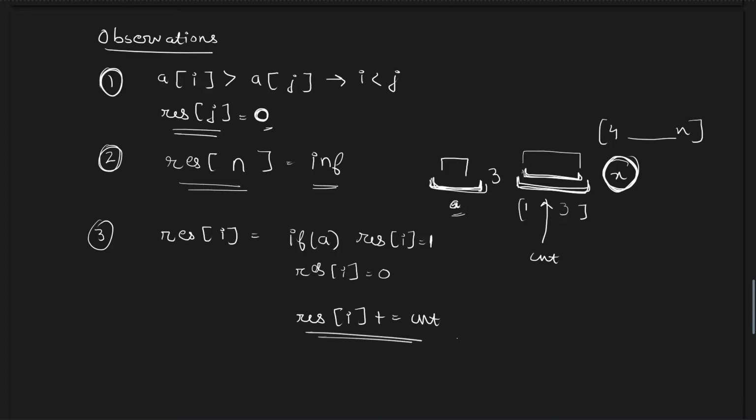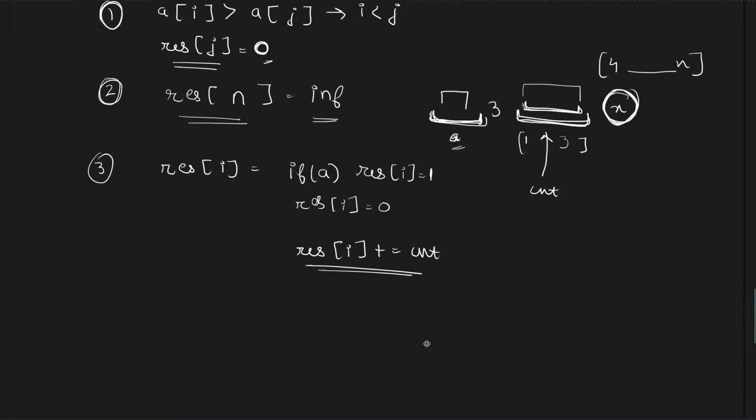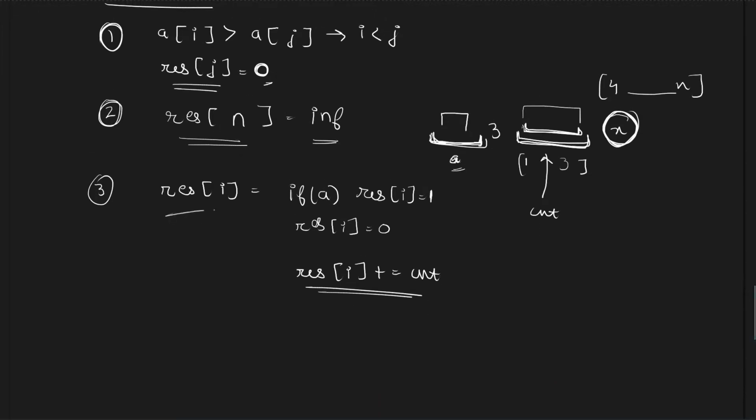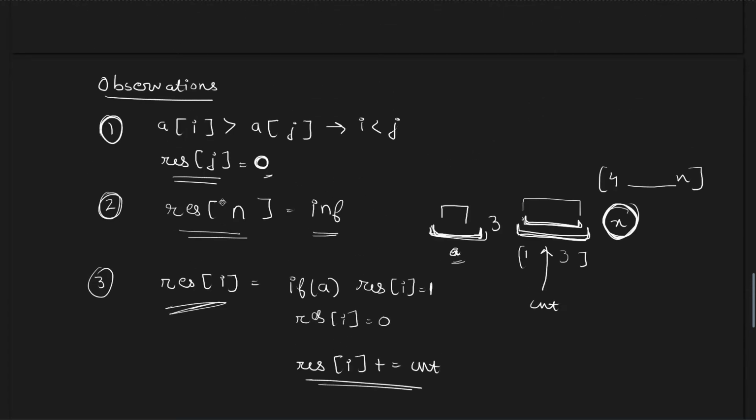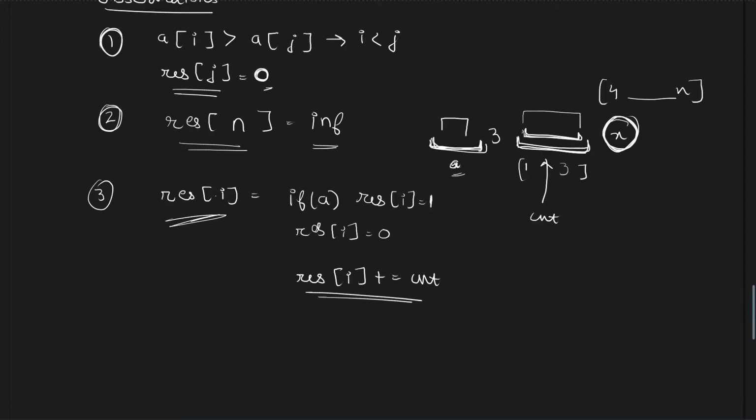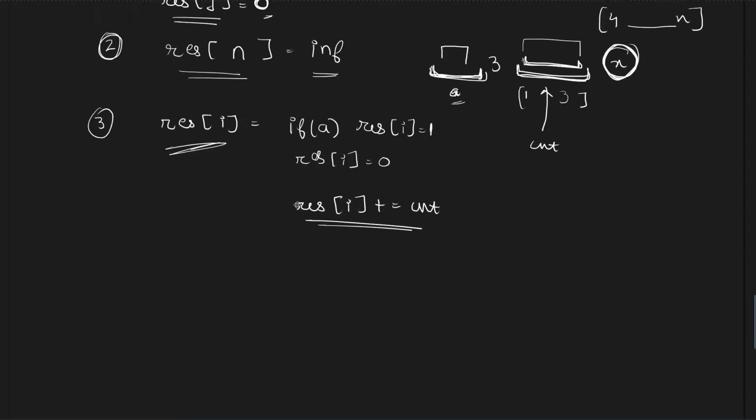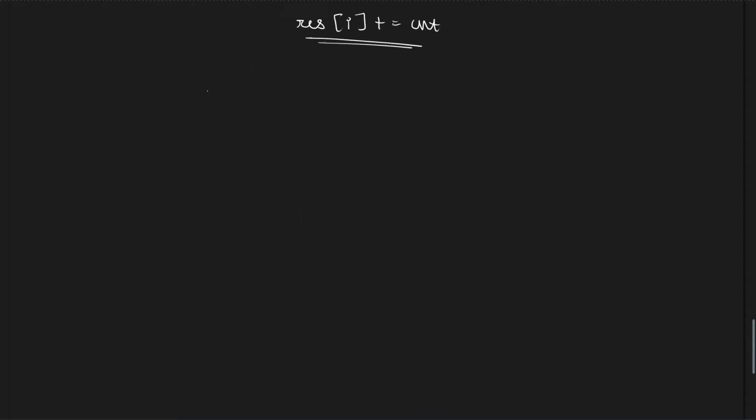So these are all the observations in our question, and this will really help us to find the answer. What we have found till now is not the final answer, but these are the maximum number of wins that any player can have. So the question arises: how to find this result array, how to find all the values? The implementation part was a little bit tricky, and the observations were easy to make, but let me now come to the implementation.